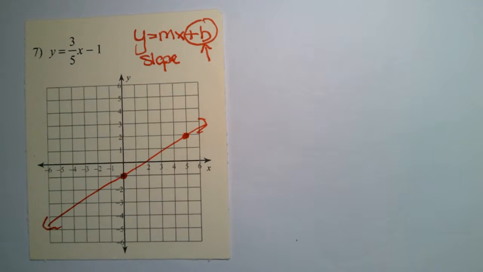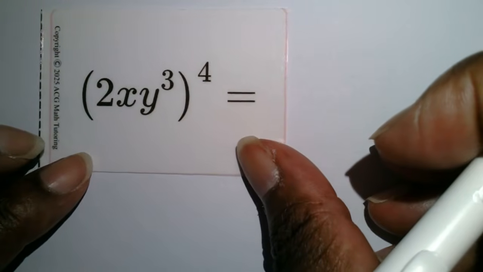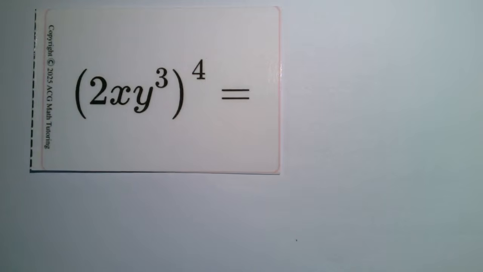Sneaky. All right, so let's take a look. Let's get with another problem. I think we can handle this. I know we can handle this. All right. Go ahead and simplify that. And then we're going to up our game just a tad. Okay. Let's see what we get to simplify that. Okay. Make sure you have all of your exponents.